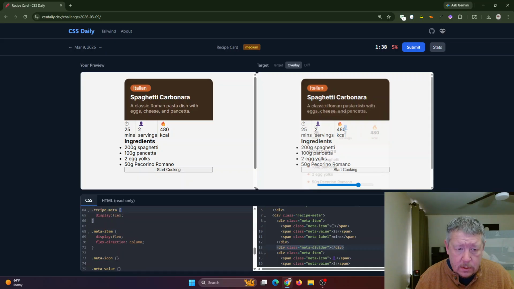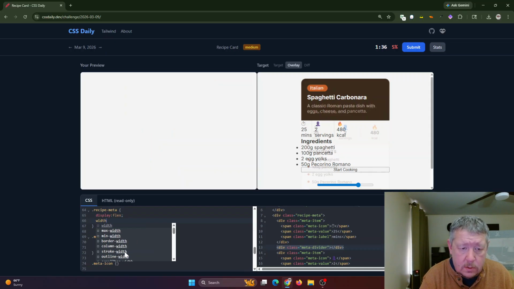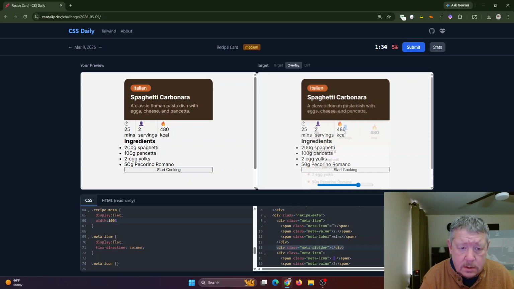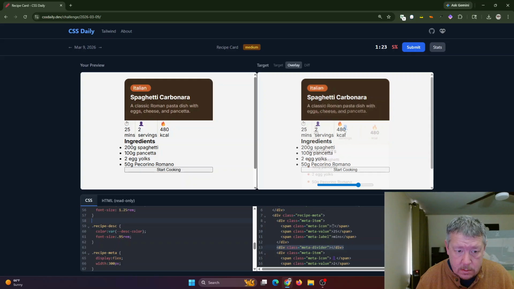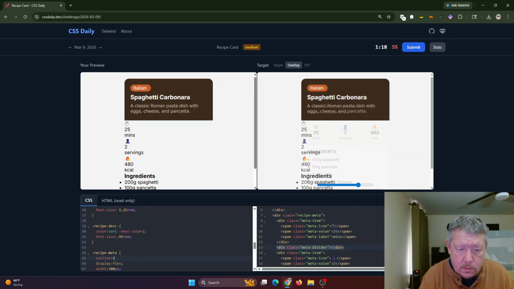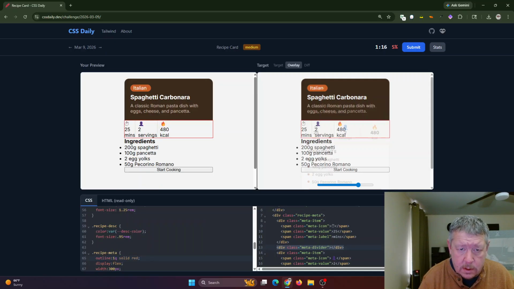Up here, we need to say width 100%. Nope. 300 pixels. Am I on the right thing? Yeah. Outline 1 cube, solid red. Yeah, that's the right thing.